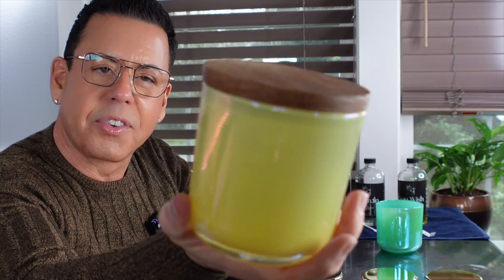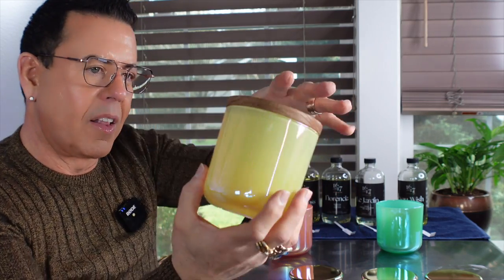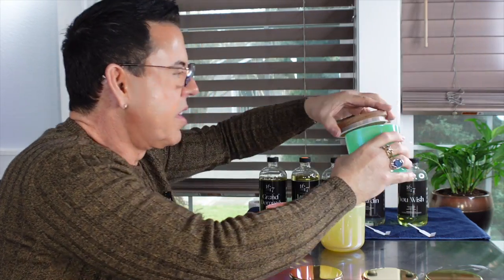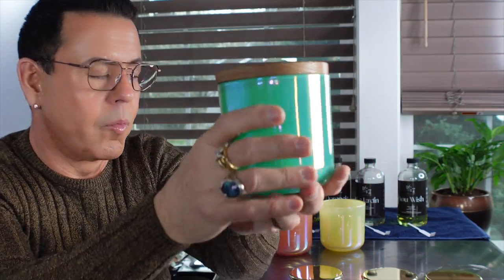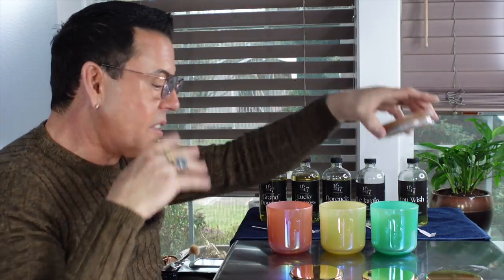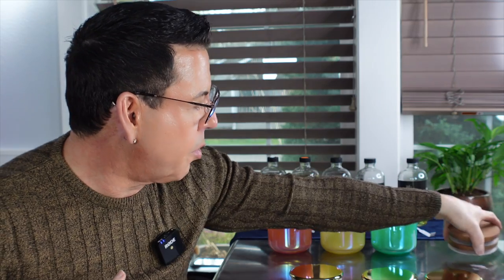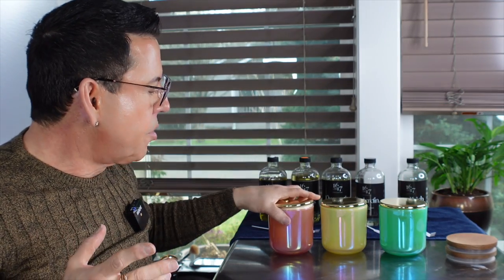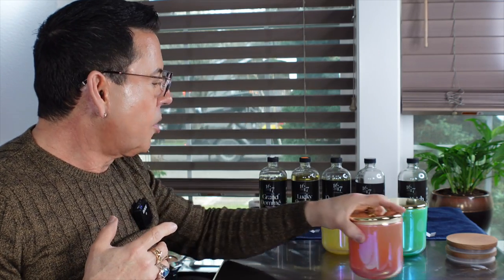Look at how beautiful this looks with this wooden lid. The same, it's this one. Amazing. Okay, so that's what I would do if I were to put this on my candle line. For me, everybody's different, so you can choose anything that you want. Okay, so let me just put this to the side.